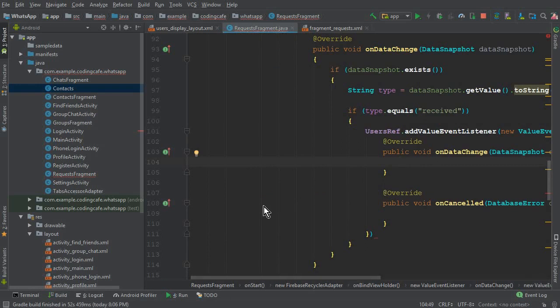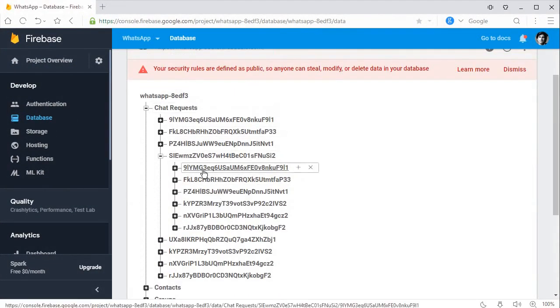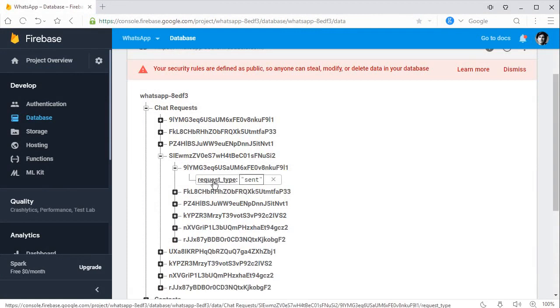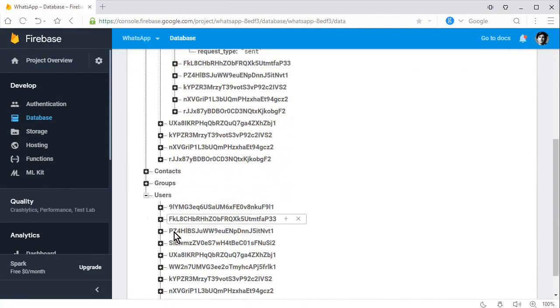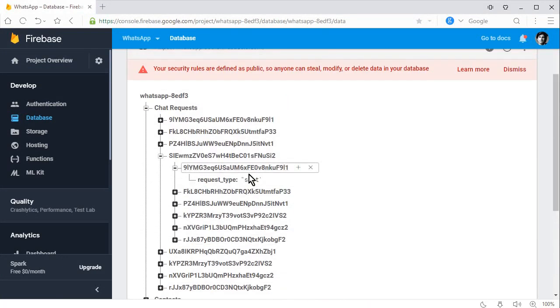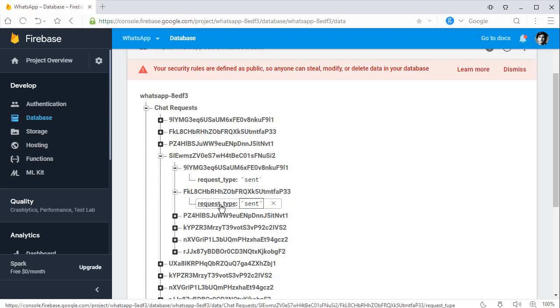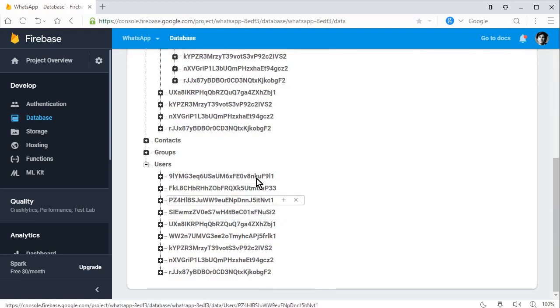As I told you, first it will get this ID, then it will check the request type, and once it gets the request type, then by using this ID we will retrieve all the information for this user from our users node. And then as I told you, it will check each data line by line. That is, first is this user, the second is this one. The same process it will repeat for this user. Then it will check the second ID, and then it will check the request type. If it is received, then inside that we will get that ID, and by using this ID we will retrieve the information from the user's node.